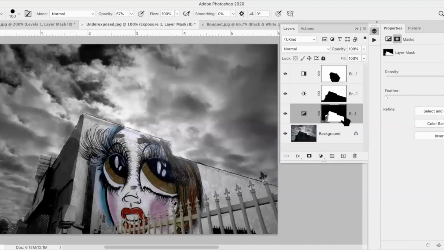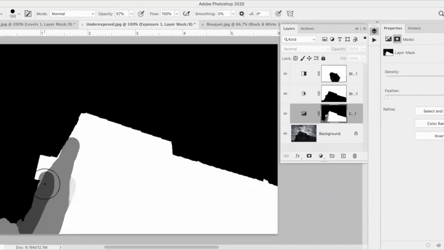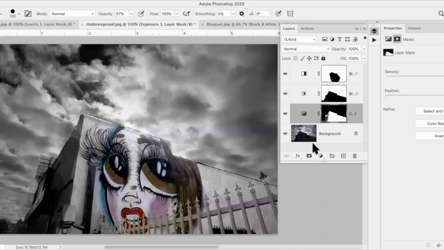And the cool thing about this is you can actually see what's really going on in your mask if you need to. Remember to hold down your Alt or Option key when you click on the mask, and then whoop, that's not what I wanted. You can actually kind of see what's going on there. And that was done completely with adjustment layers. Outside of getting rid of the crud in the edges, I use just adjustment layers for this.